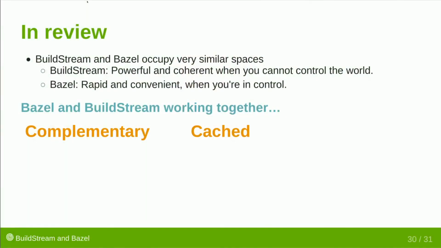By using the two together, you don't have to immediately adopt every dependency fully into Bazel, which will reduce your maintenance burden if upstream don't want you to shift, but retains the option of integrating really tightly when you need to. Both use the RE API and CAS for caching. Bazel's RE API action cache and BuildStream's artifact service are somewhat different because of those naming constraints, but all the individual components of the builds are being shared.